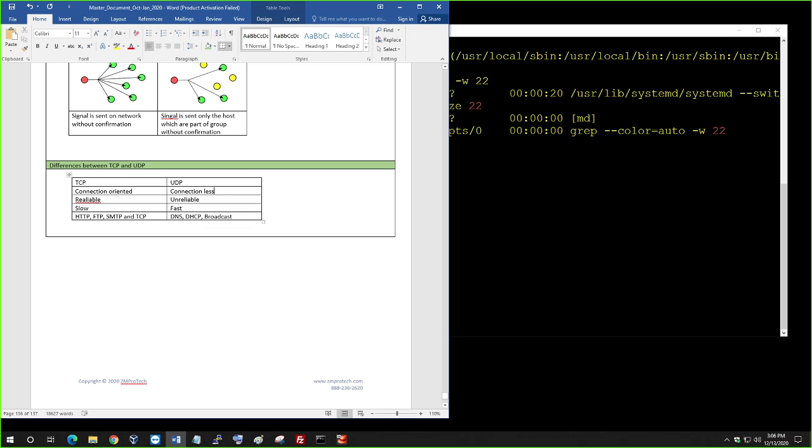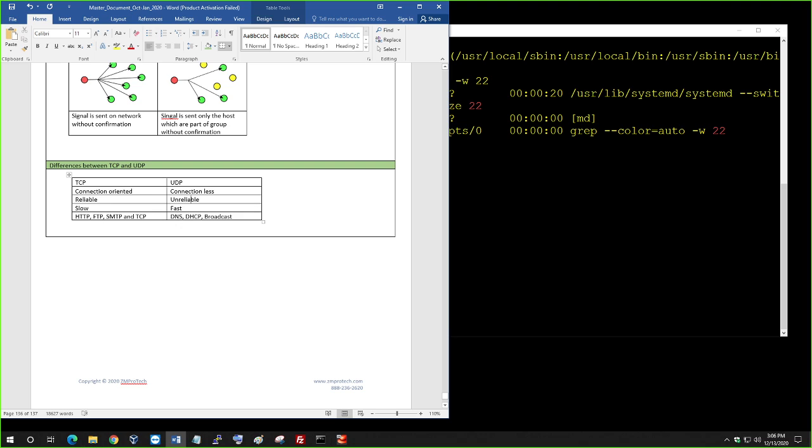It's just receiving the data. So there is no connection. Okay, and TCP is reliable because it is making sure the data is received at the other end. UDP doesn't care if the data is received or not. TCP is going to be slow. It's actually fast, but slow compared to UDP.